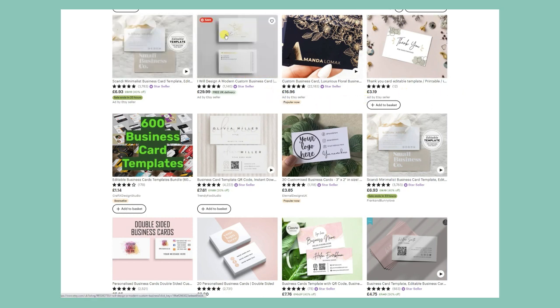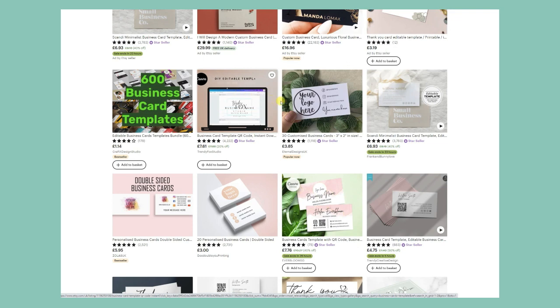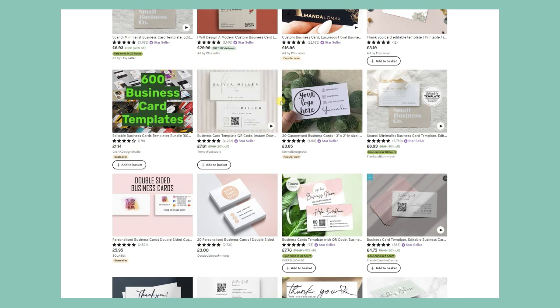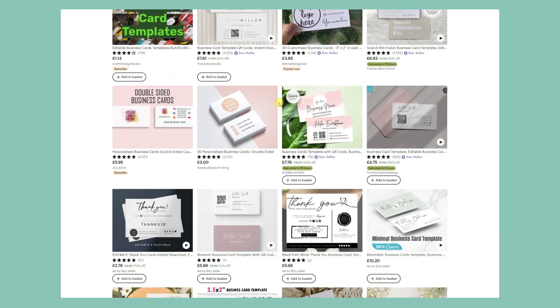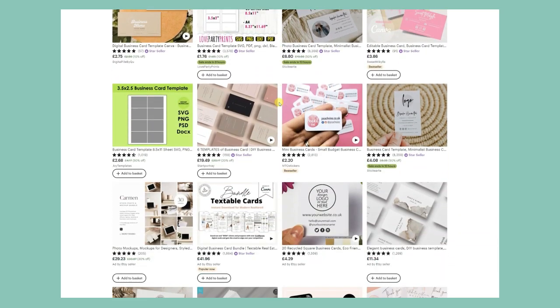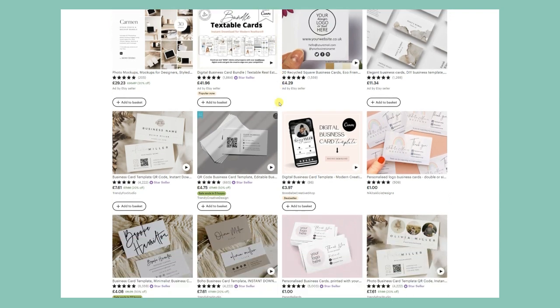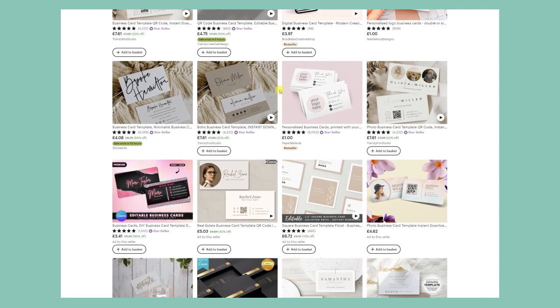So obviously we can see that the name is included. You also have some social media handles, logo, and all of that kind of thing as well. So we are selling a template, which means that people can edit. So I'm just going to have a quick look on Etsy, and obviously do spend more time doing this. We have a little QR code there as well, so that might be quite good.